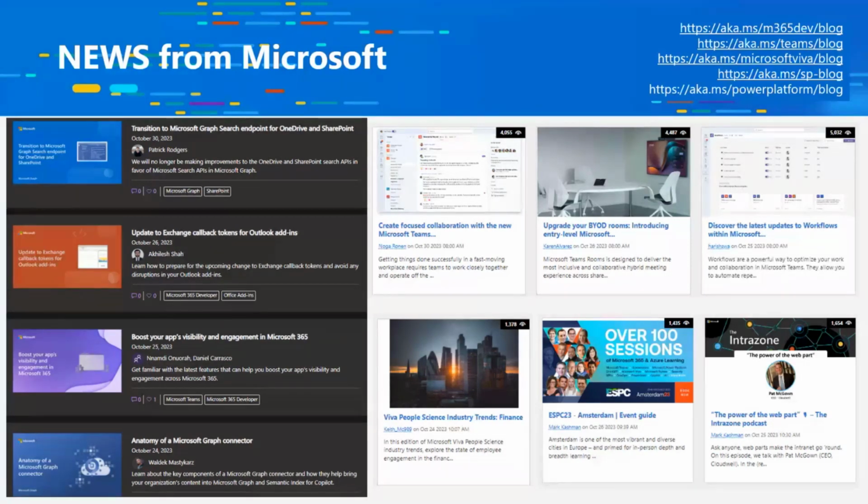On the bottom right, we see some information around Viva, focusing on finance, in terms of some of the sites in the industry, calling out some trends that are there. And Mark Cashman has actually 2 news articles. One, as I mentioned before, I think I mentioned maybe prior to us recording. I'll be actually in Amsterdam in a few more weeks. I guess it is a few because it's more than 2.